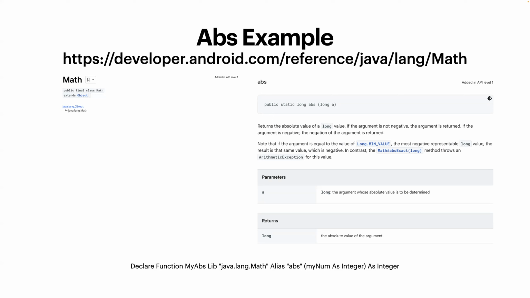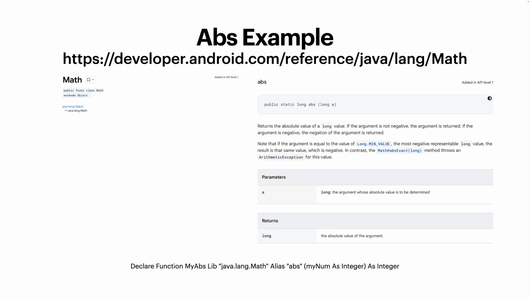So you can see on the left side here, it says math, and it tells you the name of the class. And then more importantly, at the bottom part there, it tells you the specific namespace it's located in. So that's useful information. And then on the right, you see the method name is called ABS. It has the actual function declaration, tells you it's public, tells you it's static, and that it is global. And then here it tells you the data types. Returns a long, takes a long as a parameter.